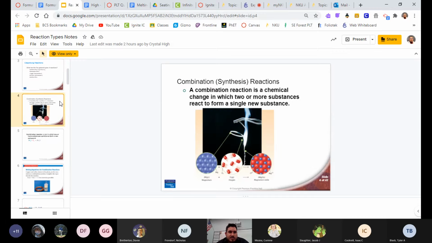So a synthesis reaction, or what's called a combination, you have 2 or more reactants. And this is going to be important to know too. We're going to have some words here: reactants and products. Reactants are what we start the reaction with, and we make a product at the end. So it's when you start off with 2 reactants, 2 starting materials, and then they combine together to make one bigger item. Oftentimes the equation looks like A plus B will form AB.